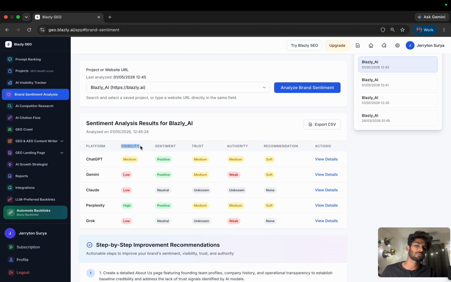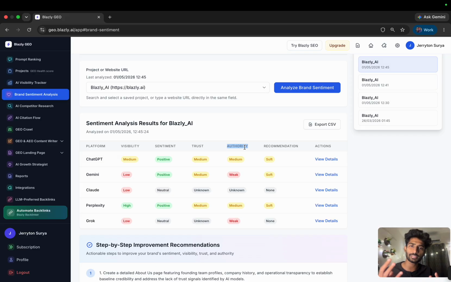Visibility basically means your website needs to be on many other websites, basically backlinking. We know that backlinks are very important in SEO. When it comes to GEO, it is very, very important. These LLM platforms won't trust a brand that has no mentions on other platforms. So you need to be mentioned on as many other websites as possible. Secondly, I would like to explain authority because it's slightly correlated to visibility. Authority means your website should be mentioned on high authority websites. So let's say we recently launched our app on Product Hunt. That's a high authority website.